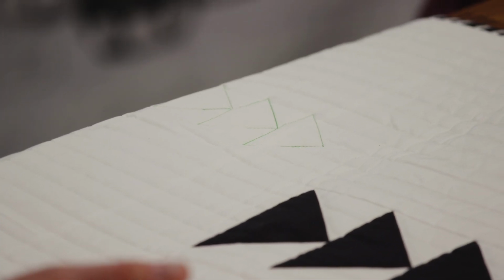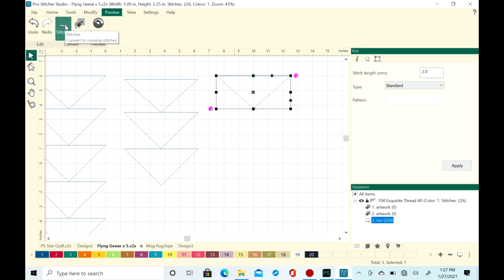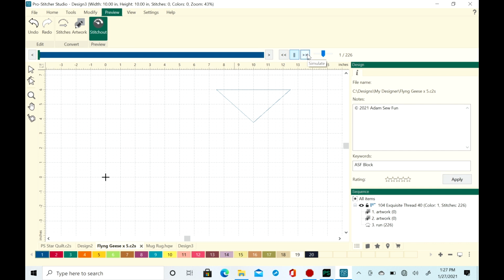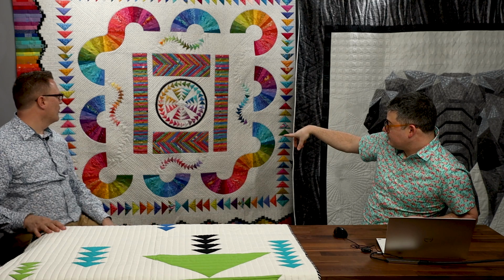But again, when I get these, I always go to my preview tab, assign some stitches, and stitch it out because I want to see how that stitch out is going to work. Sometimes if I'm not zoomed in, it'll snap to grid a quarter inch away, and I didn't actually close that design. Very easy to go back in and fix. This type of goose is how I created the geese on my carpal tunnel quilt.